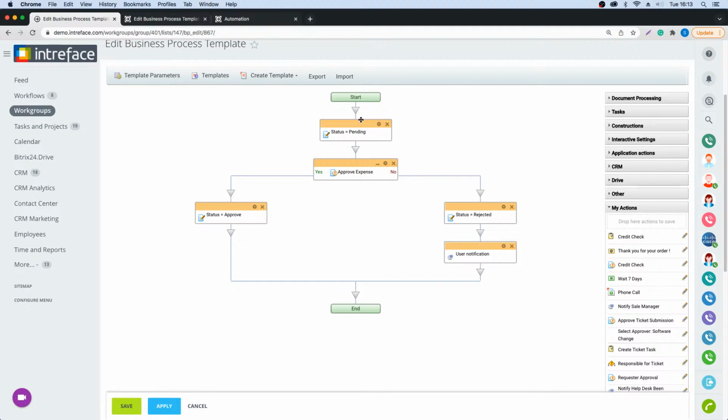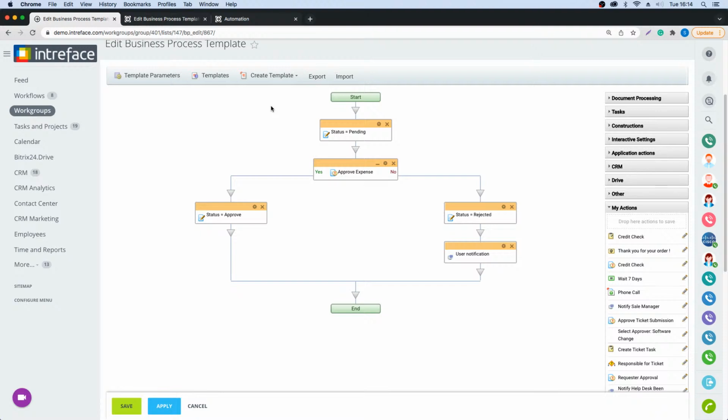We create the expense and then we have the decision to be made here. So we either approve or we reject the expense. And if it's rejected, we've then set up a separate action here so the user is notified that the expense has been rejected.